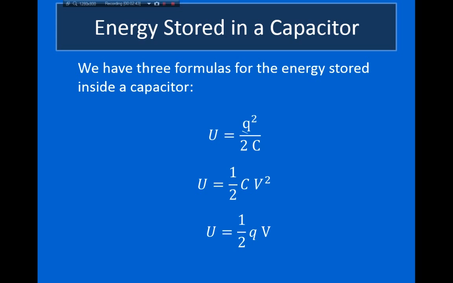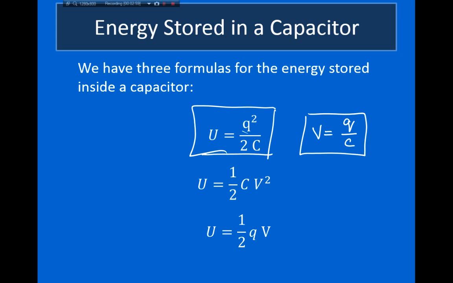Now, before you start thinking that this is a whole lot of formulas to remember, keep in mind that we really only need to know one formula and the relationship between voltage, charge, and capacitance. So if you know these 2 formulas, you can derive these other 2. You just need to know the energy that's stored on a parallel plate capacitor, as well as the formula for the voltage across a parallel plate capacitor.